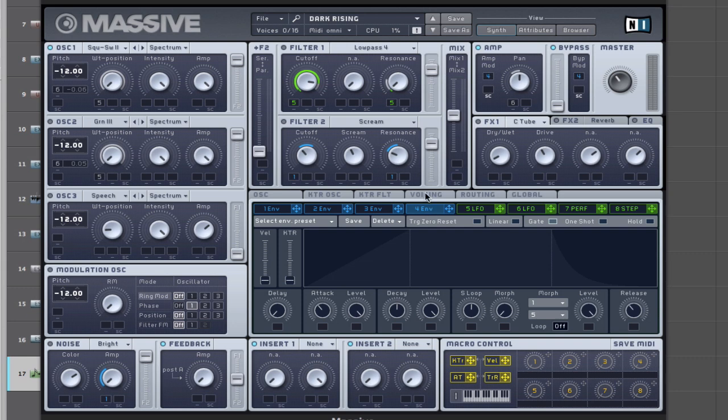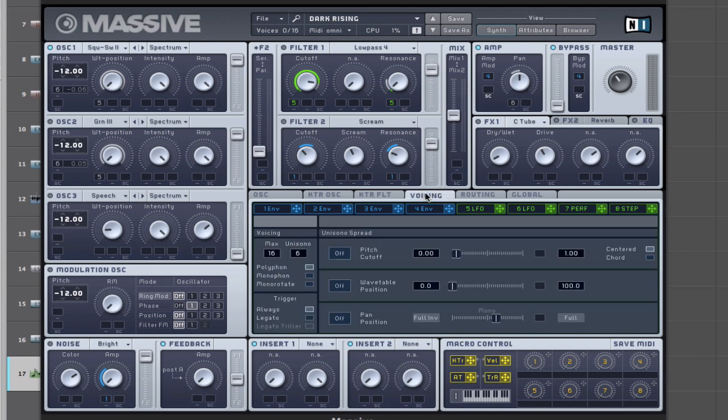Now the first thing I always do if I'm going to create a nice thick sound is go to the voicing tab, and put the voices up to 6. I'm using polyphonic here as well because I'm doing chords. So I'll play it with just one single voice. Pretty dull and empty, right? So we throw that up to 6, and you can throw it up as many as 16. That sounds a bit messy. We don't want to overdo it. So 6.